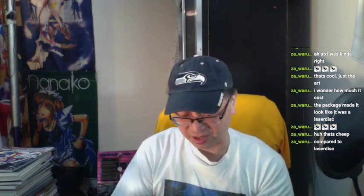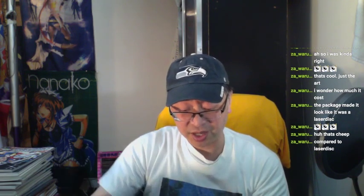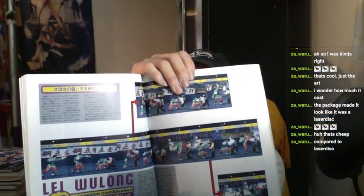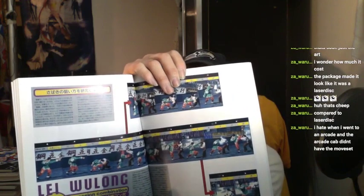So this thing will actually tell you, okay, this is what you do. If you do this, you can do a 10-hit combo. So basically you go left, right, tap 10, go down, then left, and then up, and this is how you chain all the punches together. Then let's flip ahead to another one here. There's Lee Wong's 10-hit combo there.